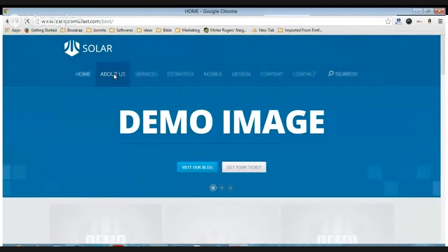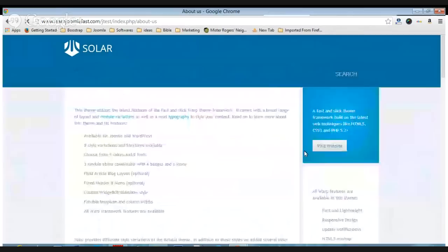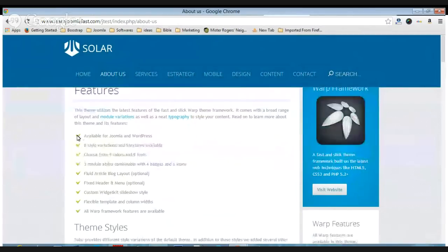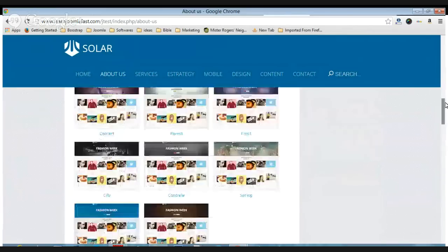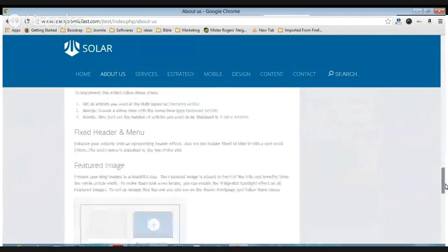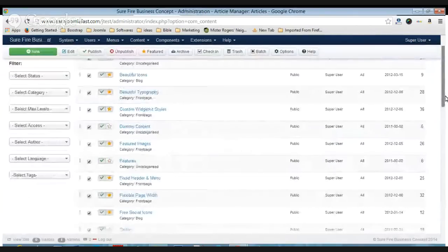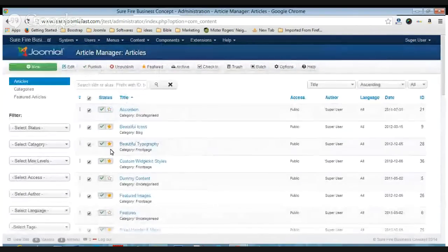Let's see, for example, this page. Maybe you want to have the check marks here that this item has. And instead of having to recreate everything, you can just use that page to do so. So I'm just going to delete all the content from there since we don't need it. All right, unpublish.